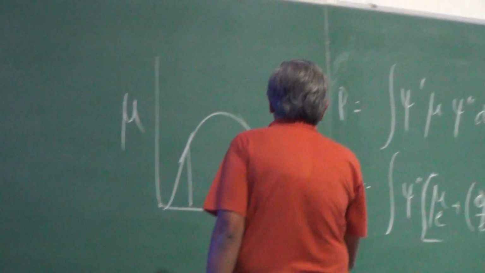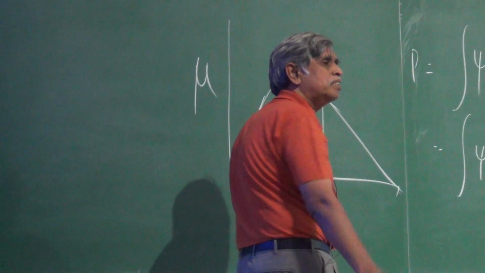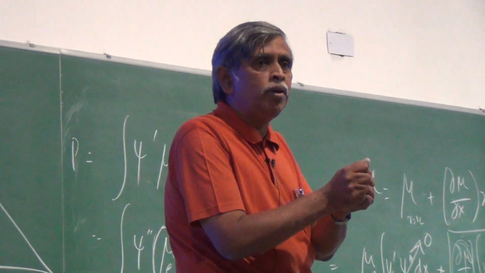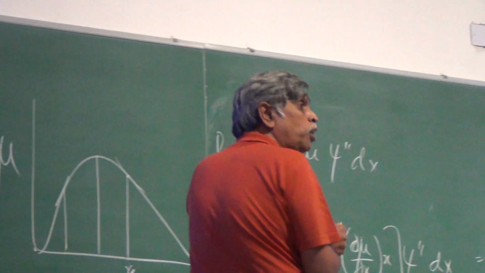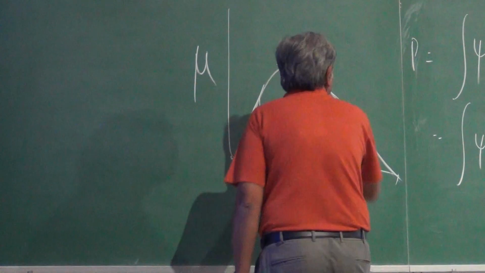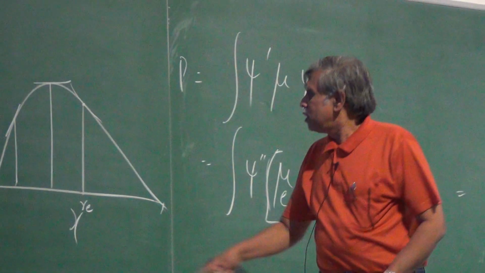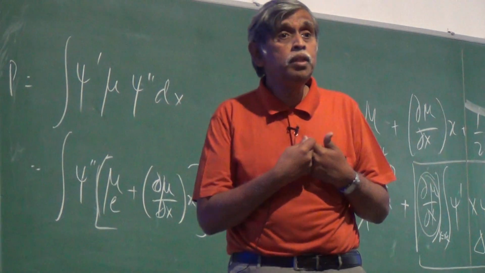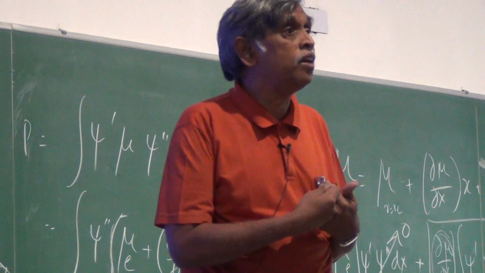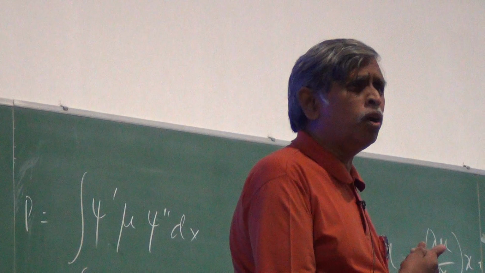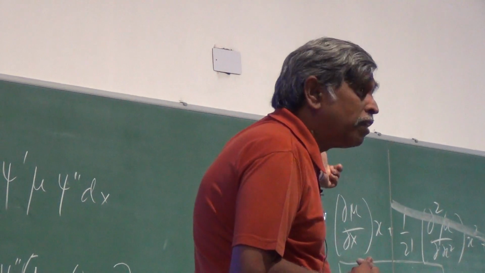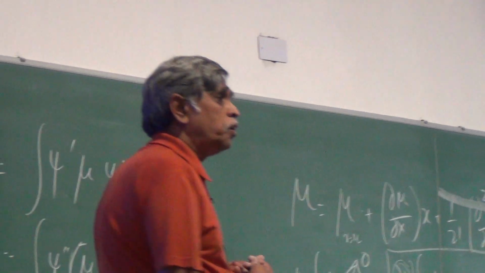However, if my re was here, in other words, at the equilibrium internuclear distance is where the dipole moment curve goes through a maximum, what is my slope going to be there? This is gone. So you can see therefore that if you plot this curve for the given system and find out what the slope is going to be at r equals re, it gives you some idea as to what the intensity is going to be. Because dμ/dx is scaling that integral and giving you the intensity that you want to see.